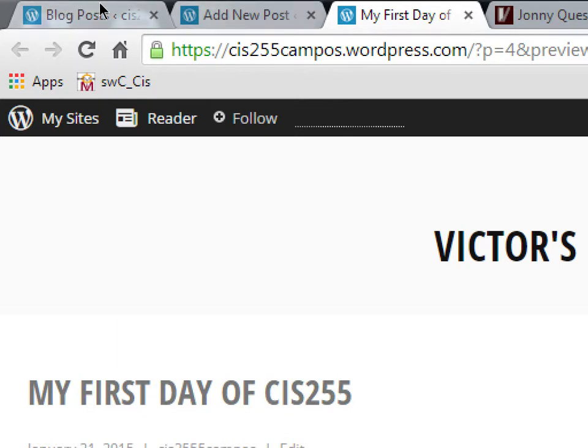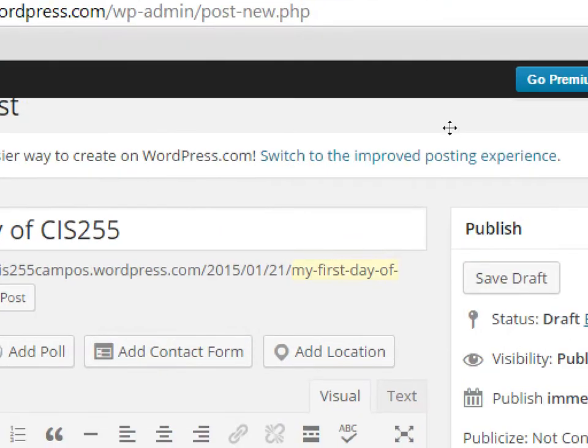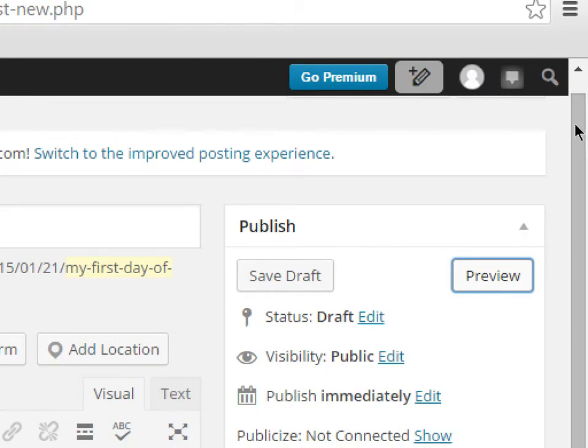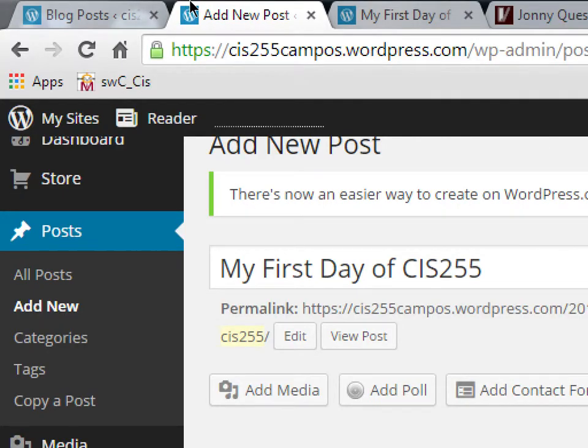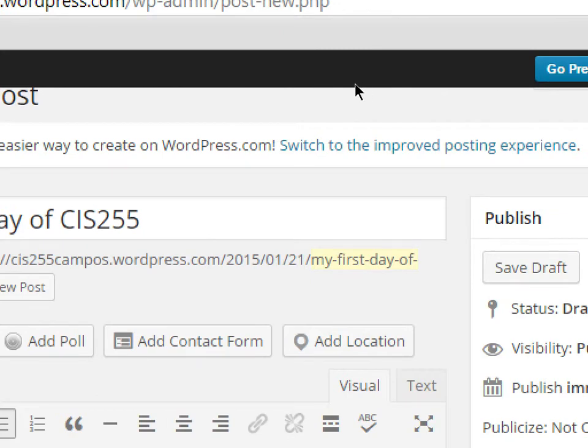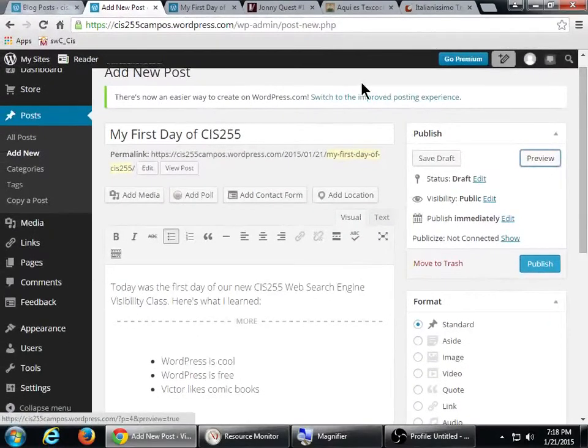Where was that previous? I don't see the read more online. Maybe there's something wrong. Yeah, just one moment. Let me answer this question. So on the top right corner, you'll see preview. And as I said, if you don't see the read more, don't worry just yet, because we haven't published it and seen it on the home page yet. Where are you looking? Right here? Oh, is it different?